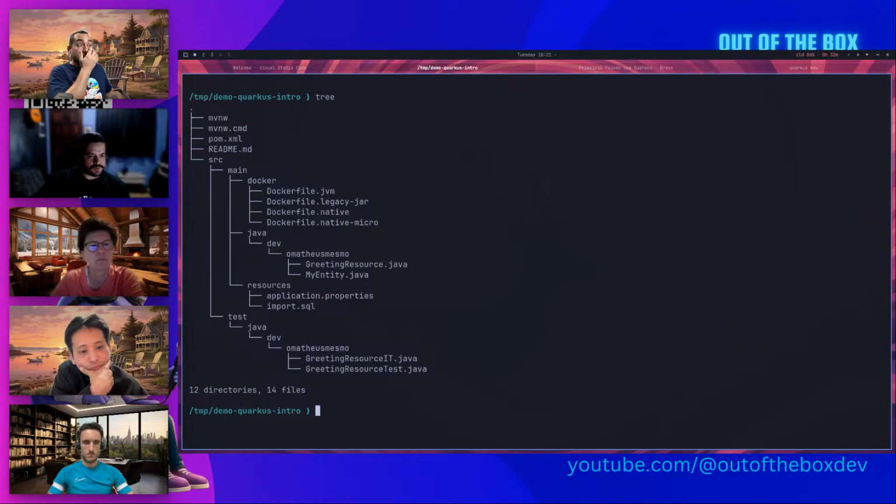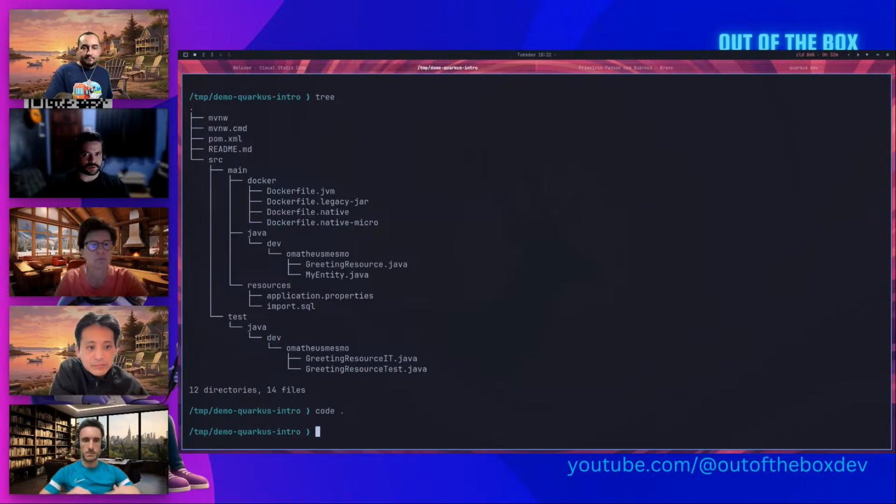This is straightforward. It's already done on the application creation, and as far as I can remember, Spring doesn't support this. You need to build your own Docker file, but I might be wrong because it has been a while since I developed with new Spring applications. So okay, let me show you some of the code.